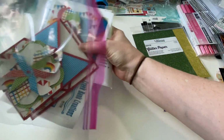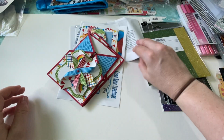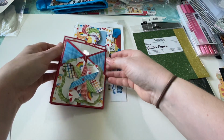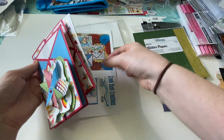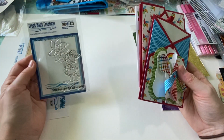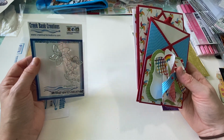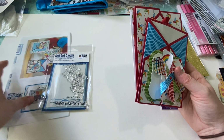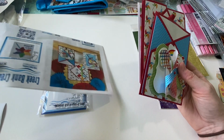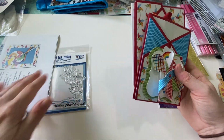All right, so another class I did was a Creek Bank Creations class called Pinwheel Party. And I usually take 1 or 2 of their classes every expo just because I tend to like the interactive cards we make. We did get a stamp set in class. That was like a free gift. Kind of goes with the pinwheel theme. We get instructions, of course, and then they always give us a paper that has all the products used in the class if we want to go down to the booth and buy it.